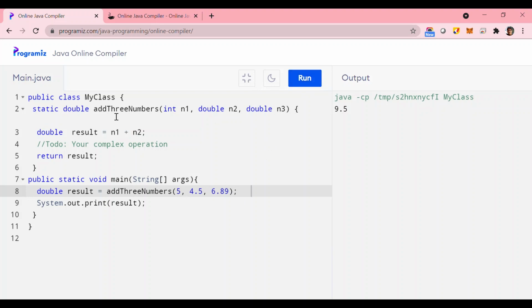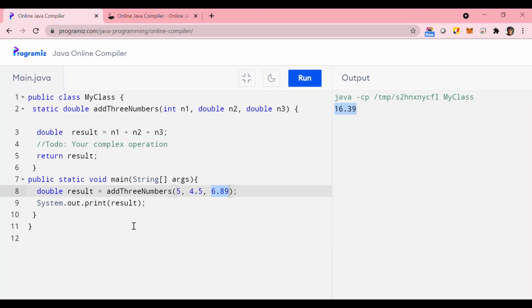But since I am interested in adding three numbers, let's be a little bit consistent. Instead of adding n1 plus n2, let's add plus n3 over here. Now if I run this program, as you can see, the program has added three different numbers: 5 plus 4.5 is 9.5, then 9.5 plus 6.89 equals 16.39.